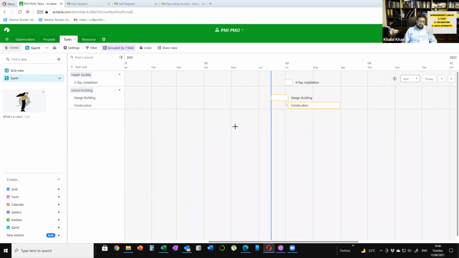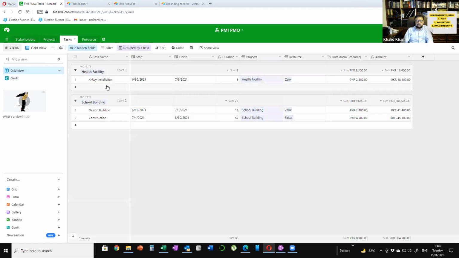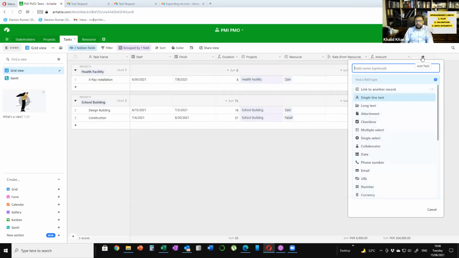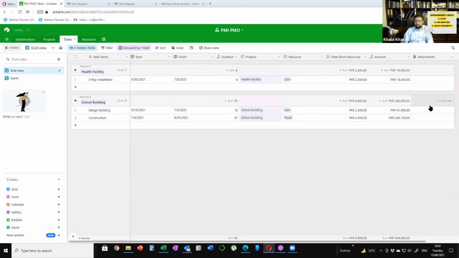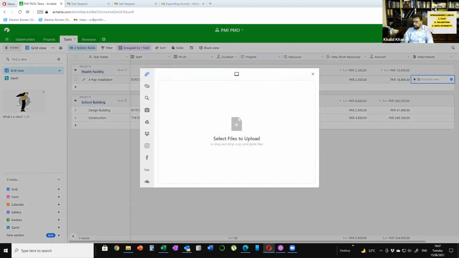And now, typically if you were doing a project, you need to store information on an activity. For instance, if it's the X-ray, then you might want to have some attachments which have additional information. So we can do that. So that's another type of field that it supports. And now what I'll do is, if I go to the X-ray thing, I'm going to drop.